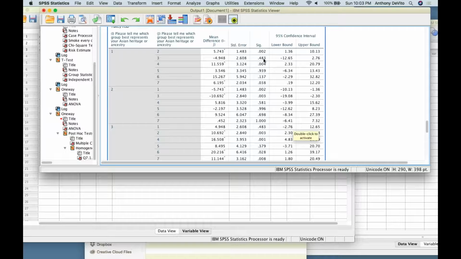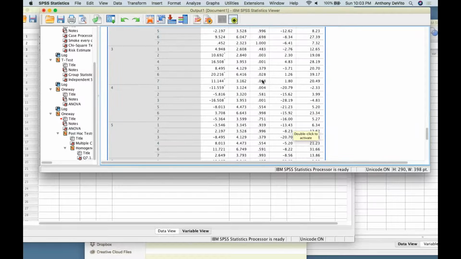So if we look over here, it gives us the significance of the difference between the means. Between 1 and 3, it's not significant. We can't reject the null hypothesis. But we can reject the null hypothesis for a difference in the means between 1 and 2, between 1 and 4, between 1 and 7. Okay, and then it does every permutation. You'll see it will repeat occasionally. 2 and 1, we already did 2 and 1 up here. It did 2 and 1 again. So you can go through all these and figure out which ones you can reject the null hypothesis on and which ones you can't.